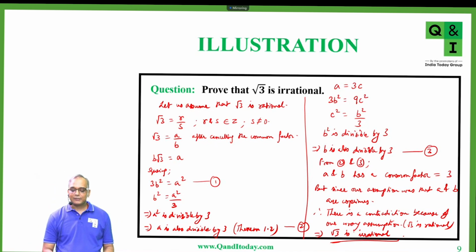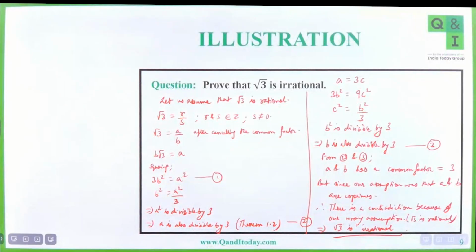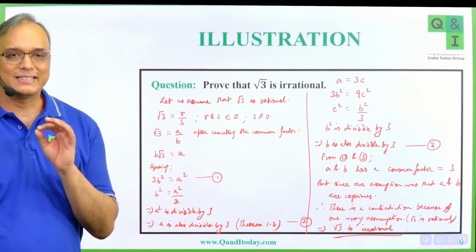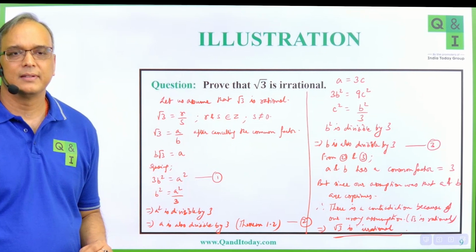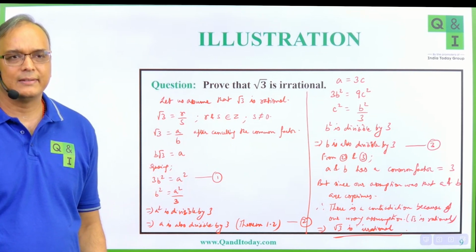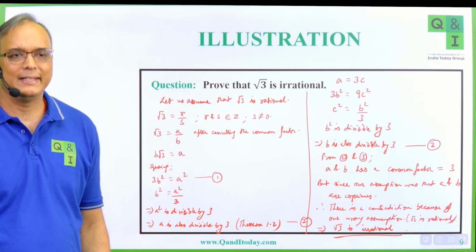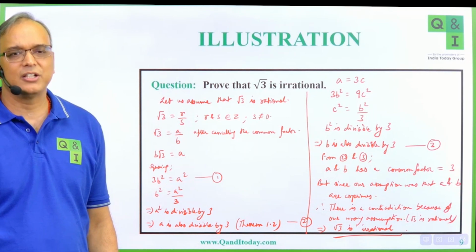Is it clear, students? So these are the steps which you have to write when you have to prove that root 3 is irrational. Is it clear to everyone? Has everyone understood the steps? If there is some step which you have not understood, please let me know. I'll repeat it. Raghavi, Ragul, Ellen, Jovin, Tehin, Devi Maya, has everyone understood it?